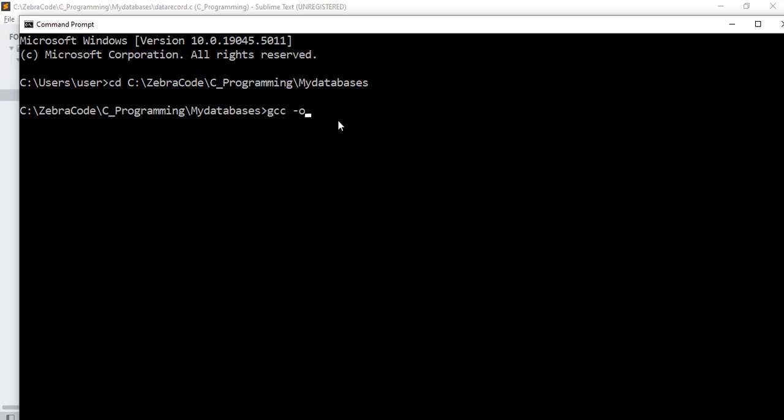I'll call it student info. And what is the name of the file we are going to compile? It's called data record.c. Now let's hit enter.